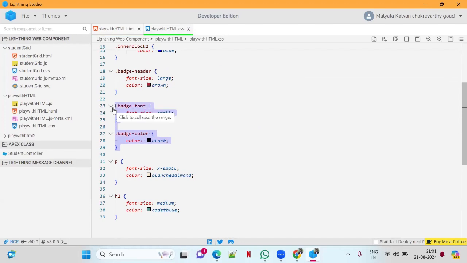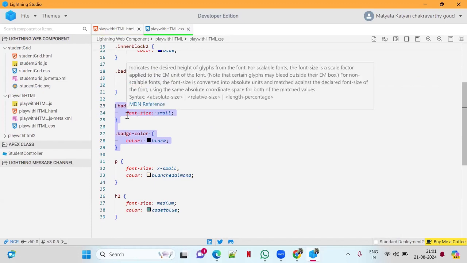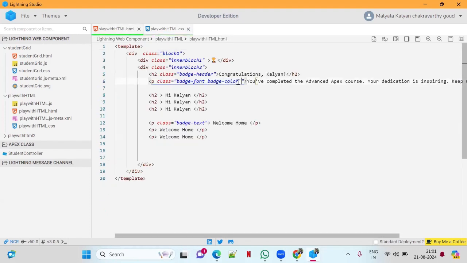Avinash and Akhil, understand this one. This one element is controlled by two different classes. One class is controlling the size of the text and the other class is controlling the color of the text. Like this, I can have n number of classes. In real time, you will have different classes put together on one element, so that the element will follow all the rules that are in these three different classes.